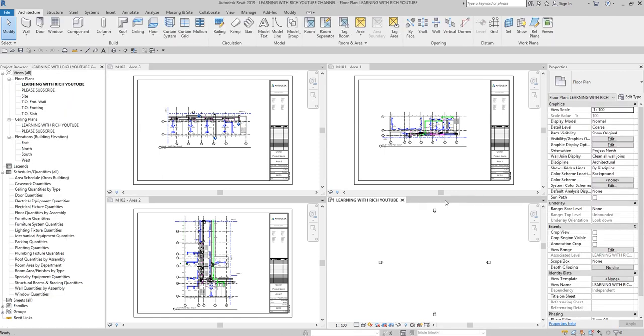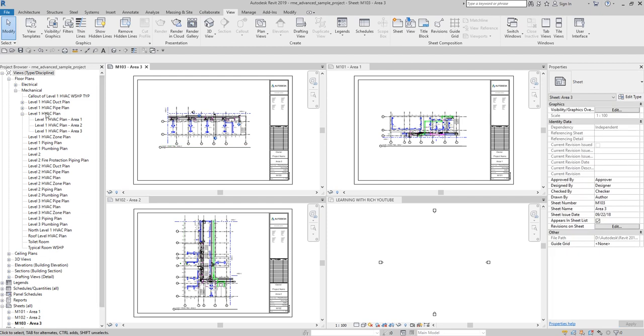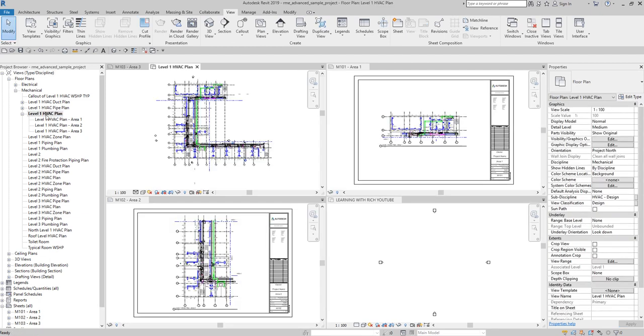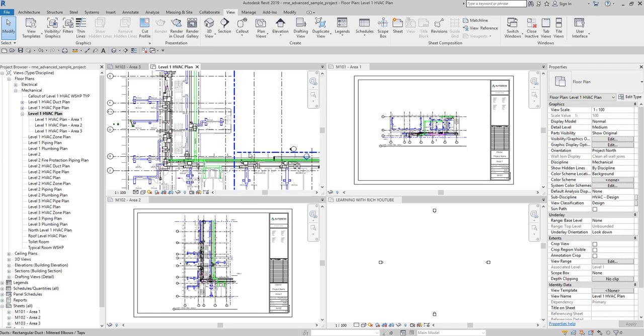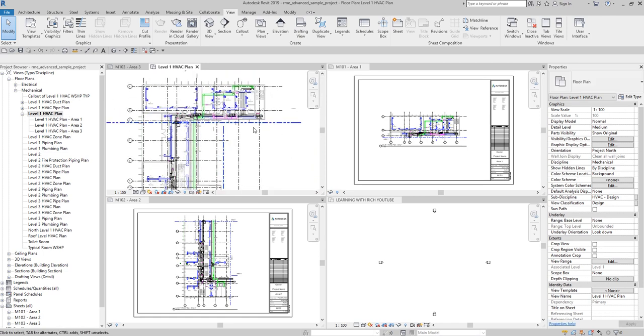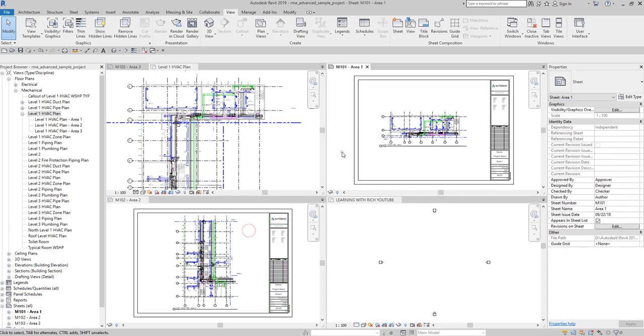All right, so I can also activate my level 1 here. So as you can see, I have here all the match lines on my parent view. Okay, aside from my dependent.